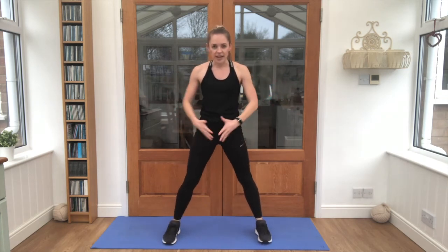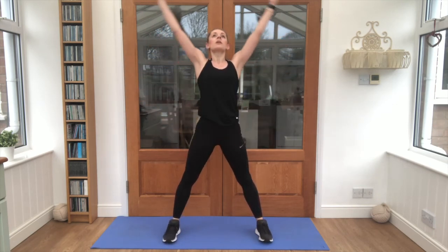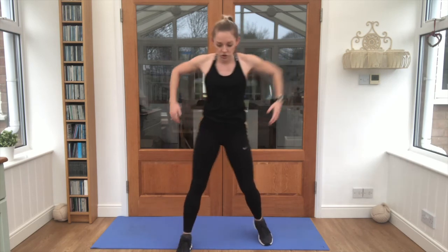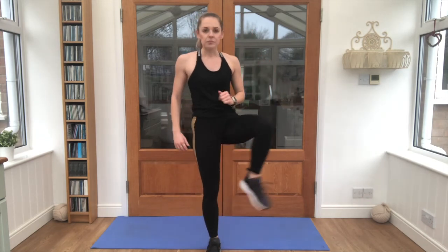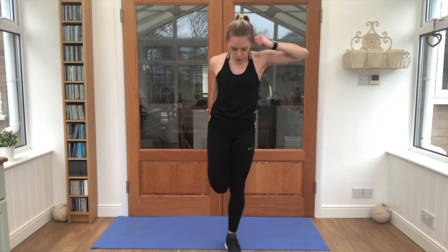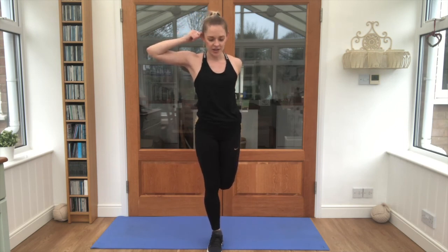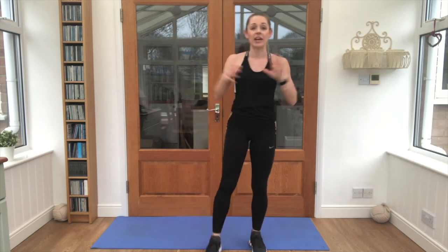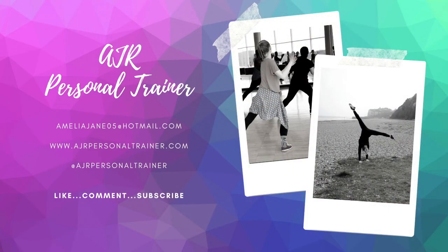Take a deep breath in. Nice wide legs, big stretch, breathe out. Deep breath in, breathing out. Give those shoulders a little circle. Open and close the gate, see if you can balance. And one little stretch — foot up to your bottom, hold on to your ear, keep that balance, squeeze those knees together. And the other side. Keep breathing. Give everything a shake. Juniors, well done today! That was your second workout with AJR. That was called Countdown Count Up. I hope to see you again very, very soon. Well done. Thank you!